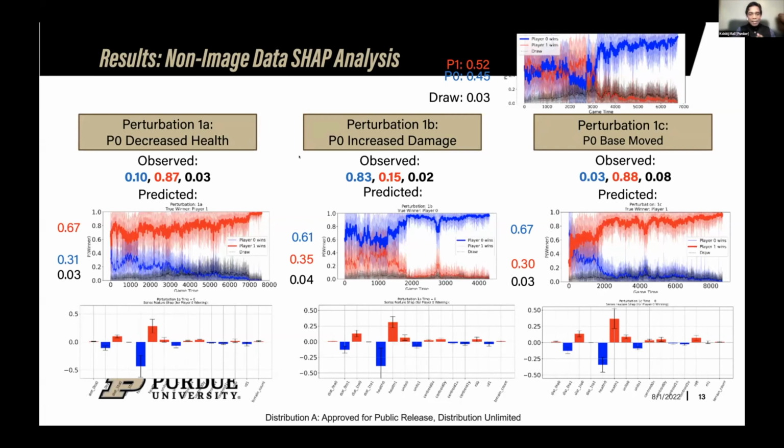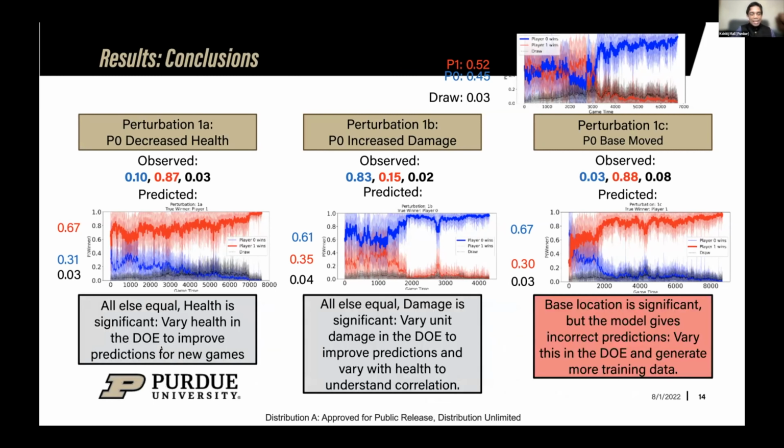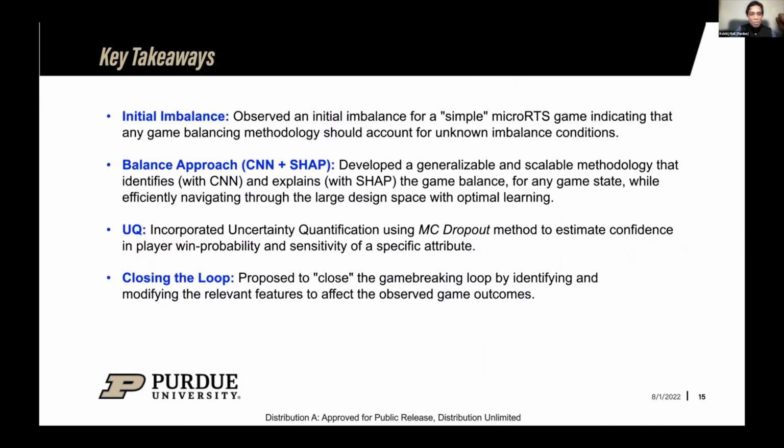So basically, what I have to tell on this slide is that you can see these SHAP values seem to be similar, but at the end, there is a small change or a small differential because of which you can see one player winning and the other player not. So it is that small change in the SHAP values which is important to be noted on this slide. And then we just have to design our experiments based on all these features, and we need to pay more attention to these things which the SHAP has uncovered. So that helps us in closing the design loop.